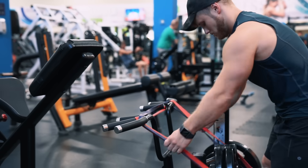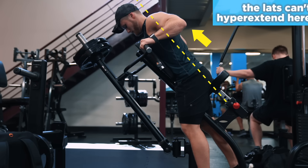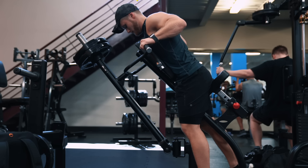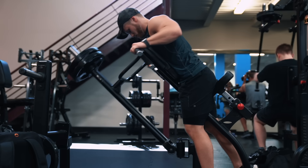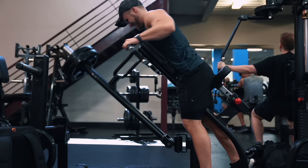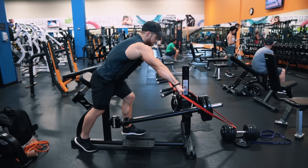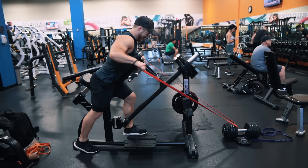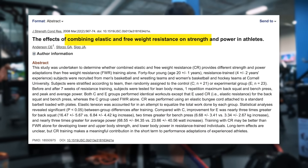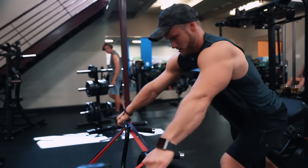The idea behind the band is essentially to alter the resistance curve to make the movement more trap or mid-back dominant. Since the lats can't hyperextend the shoulder — meaning they can't bring the arm back behind the torso — the traps are forced to perform scapular retraction at the top of the row. The t-bar row actually has a pretty unique resistance curve where the most difficult part is in the mid-range, and past that mid-range the movement gets easier as the machine moves through a pendulum motion while gravity only acts straight down. By adding the band you make the top portion more difficult, forcing the traps to do more work. Research has also shown support for combining elastic resistance with free weight resistance for developing strength better than free weights alone, though the long-term effects aren't fully clear.